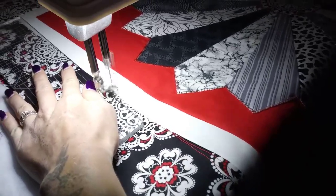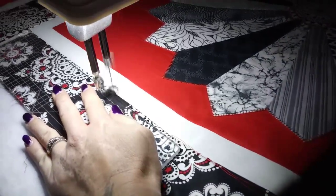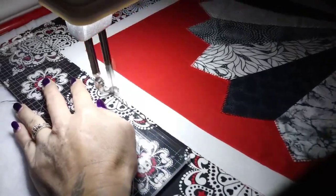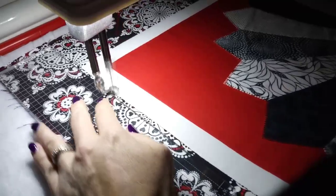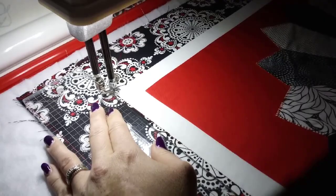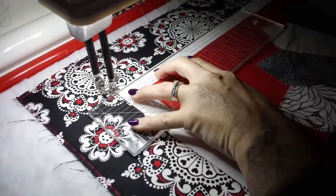So I'm stitching in the ditch first. Stopping in the corner, turning my ruler.